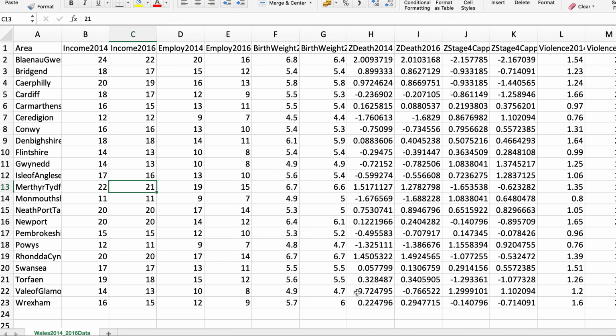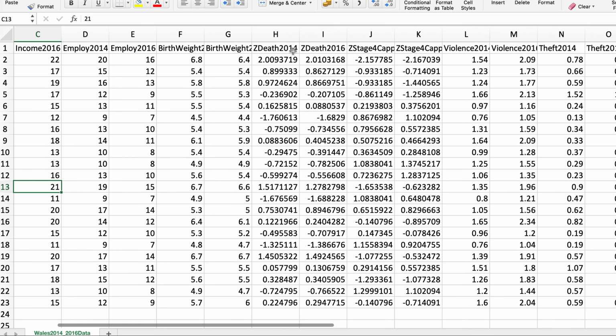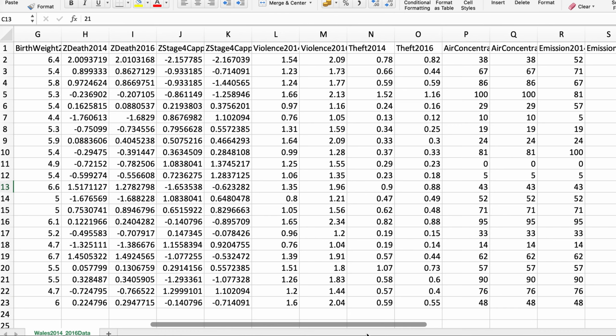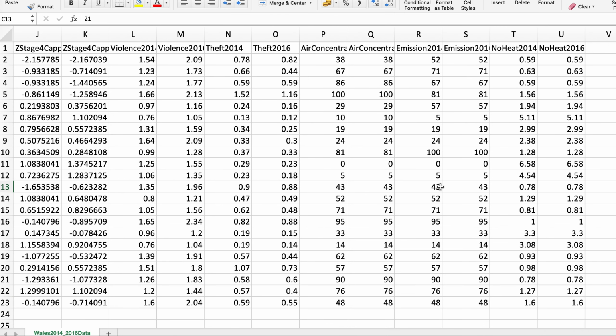One thing to note, however, is that because we use cluster analysis and computational modeling, machine intelligence, these exploratory types of approaches are sensitive to the variance of variables. Here, for example, we have income, employment, and birth weight. These are relatively similar in terms of the variance. However, when you get over to mortality rates, it's a much more constricted variance, but at the same time, quite wide in the sense that you're going from 0.22 to 1.76. So in some ways it's more constricted, and yet in other ways it's actually wider. And then you have particulate matter over here going from 0 to 100.